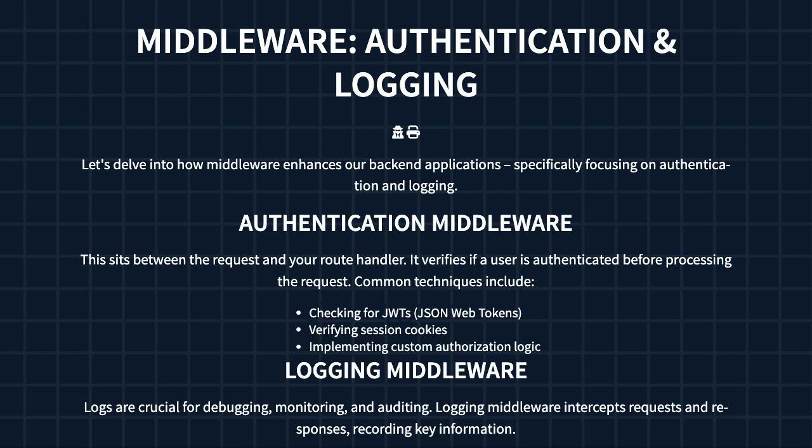Now, logging middleware is all about capturing information as requests come and go. It records details like the URL being accessed, the HTTP method used, response codes, everything we need to understand what's happening under the hood. By strategically inserting these pieces of middleware, we create a more secure and easier to debug application.